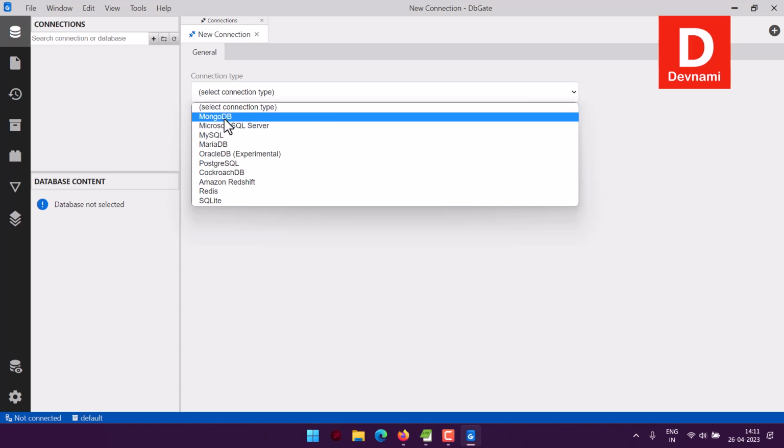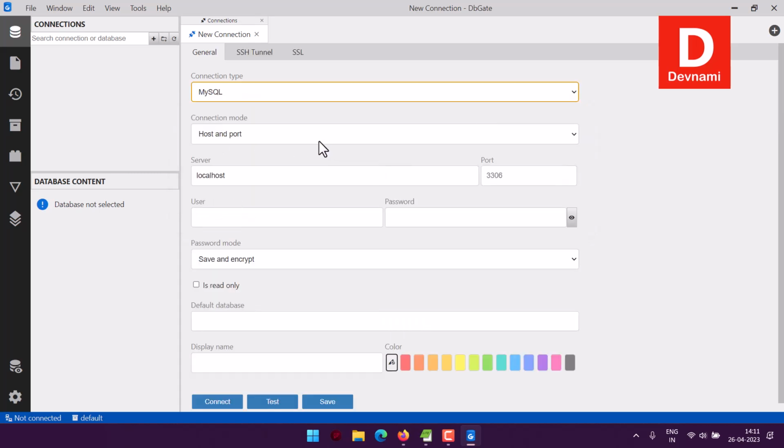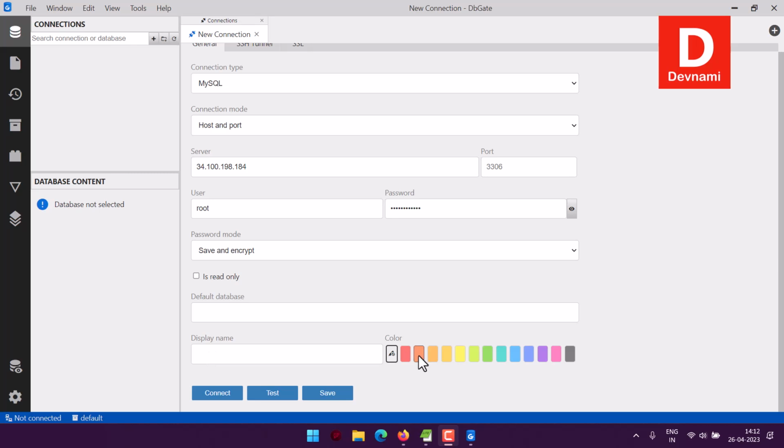Select the connection type, choose MySQL, and within server, instead of localhost, we will have to paste the IP. Now once you choose the server IP, you can choose the user. We will also add the password. Now once we add the password, we can keep save and encrypt. We can use a particular color for our connection.